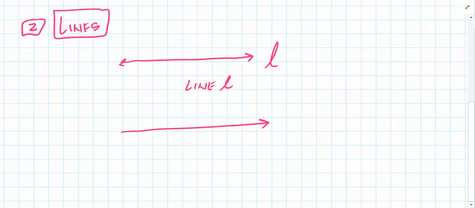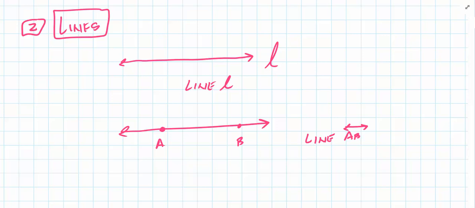Okay, there's another way that we could represent a line. If I have a straight line and I've got two arrows over here, let's say I have two points that are on this line, and I call these points A and B. So point A and point B are actually on our line here. I could label this as line AB, and I would put a little line above the AB that extends in both directions. Make sense? Easy enough, right?